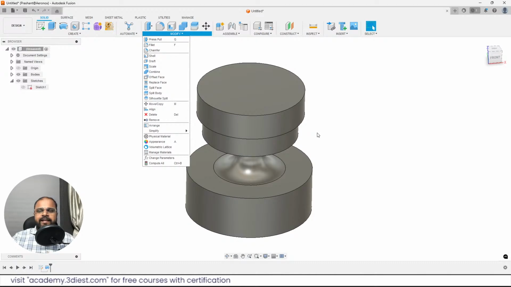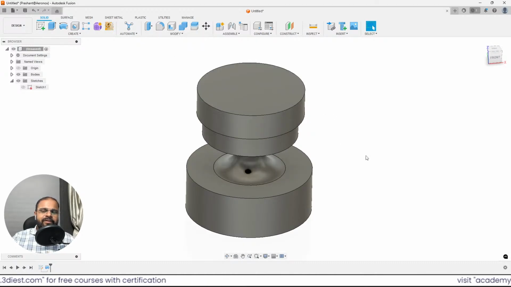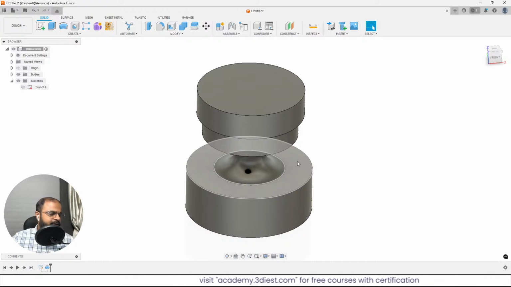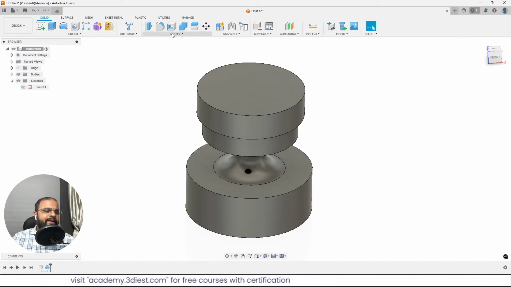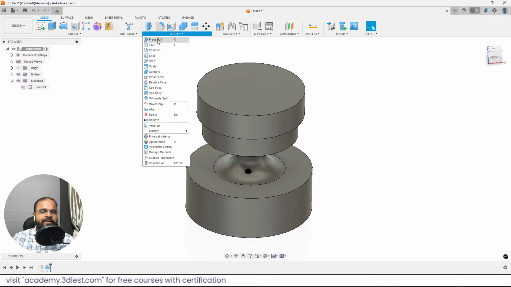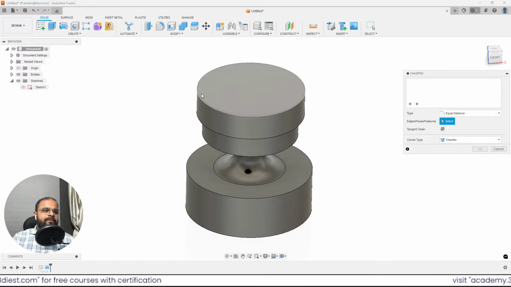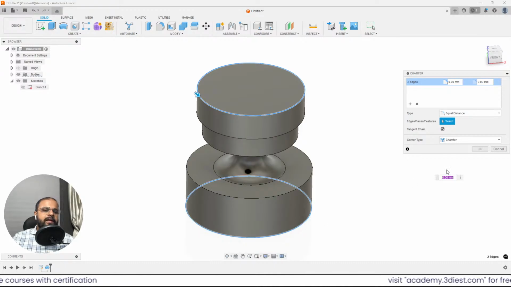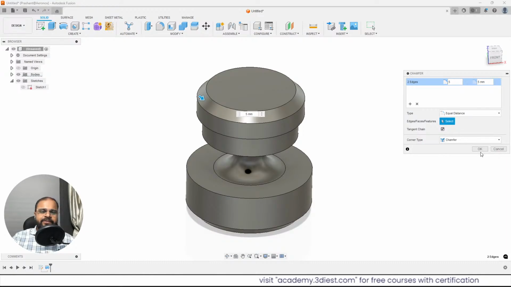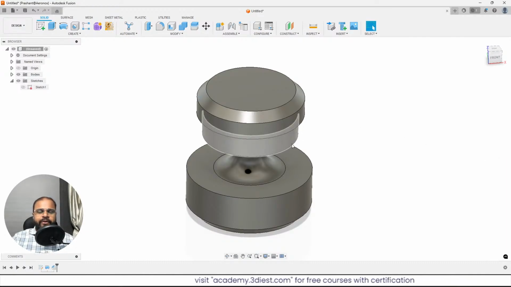So in this design, let's say we have this design, and if you want to apply some chamfer onto the top and bottom, these are very simple commands, but still I want to discuss. We can do that using this feature called chamfer. We'll go into the modify section and activate the chamfer tool. We'll select this top corner and bottom corner, and let's say I want to apply a chamfer of 5. Here you can see, I will press OK. So very easily, very quickly.